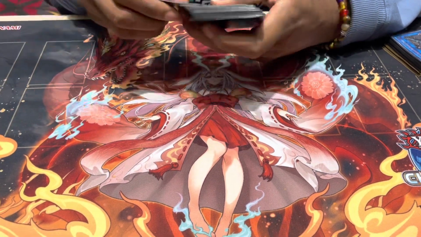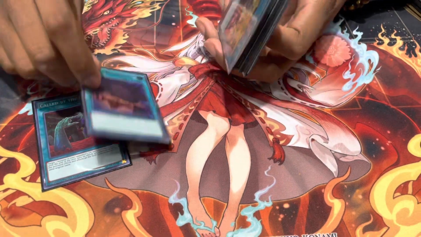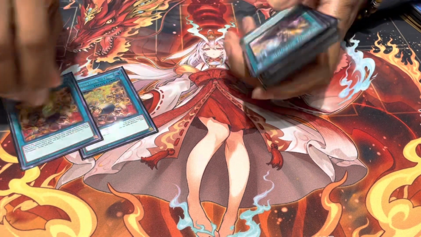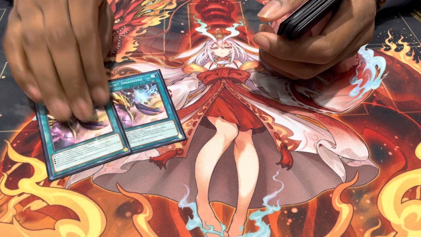That's the monsters. So then spells and traps, called by, mandatory for this format, I feel like. Foolish. 2 tanky. 2 smashers. I feel like 2 is mandatory.